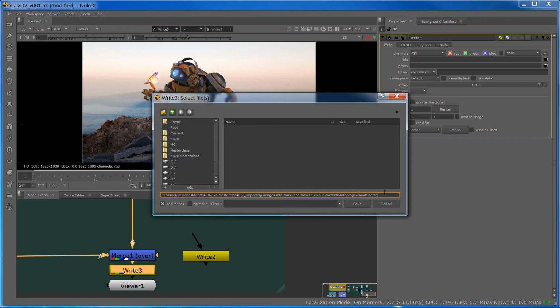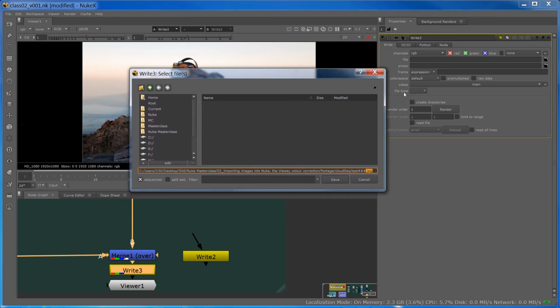For example, I can call this test followed by paddings, but eventually you need to add JPEG. If you wish to store it as JPEG, you need to include that, because right now, if you look at the file type, there's nothing in there. Nuke doesn't know what to pick for you. So that is an indication.